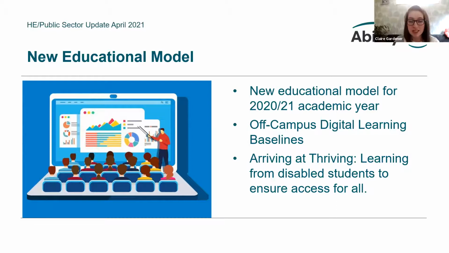Another significant step in our story around digital accessibility is that our Vice Chancellor, Professor Catherine Mitchell, has worked alongside Lord Blunkett and Lord Norton on the 6-month inquiry into the experience of disabled students in higher education. And an outcome last October was the report called Arriving at Thriving, which I'm sure you're all aware of, which then provided another catalyst for work within the university to progress forward.